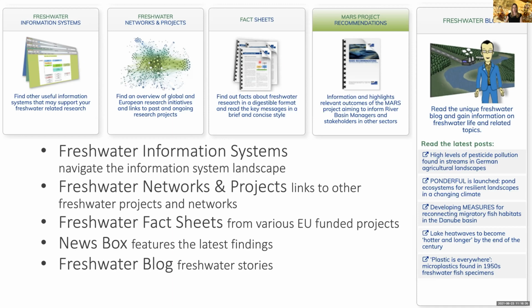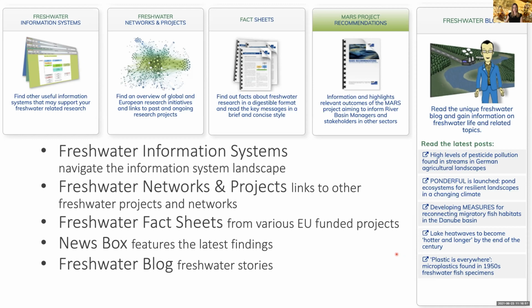And then we have another box for fact sheets, so short communications about research findings. And then we have also this news box indicated by this green background over here. This news box always features some recent research findings. In this case, it's the recommendation book from the Mars project.